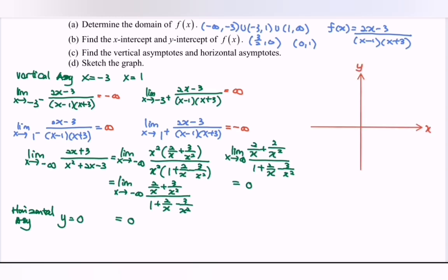By referring to the xy axis, first refer to the domain. So here we have -3 and 1 as vertical asymptotes. Next refer to the x and y intercepts. So we have (3/2, 0). The location for (3/2, 0) is over here, because here we have x equal to 1. So let's say here we have (3/2, 0). Continue, we have x equal to -3. Y-intercept will be (0, 1).